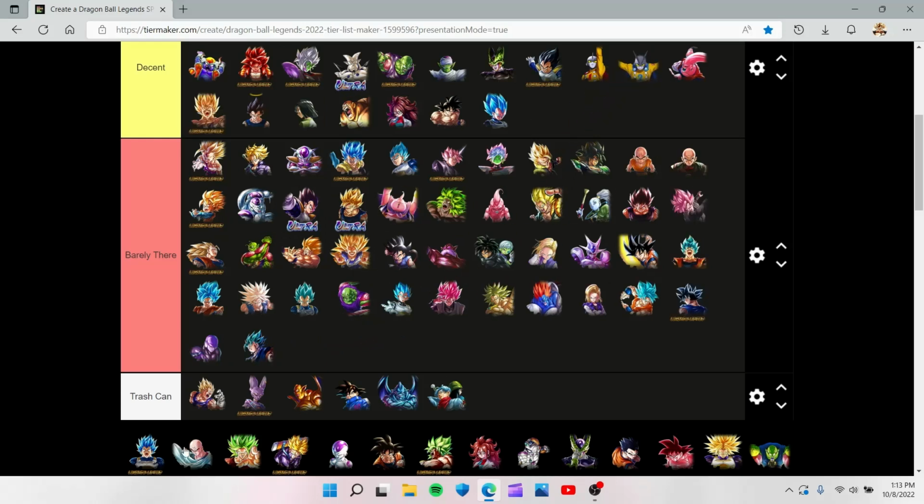Gamma 2, he can go right there with Gamma 1, I would say. We'll stick them together. They haven't had a meta for themselves. Maybe they'll come back if more superhero content comes out.